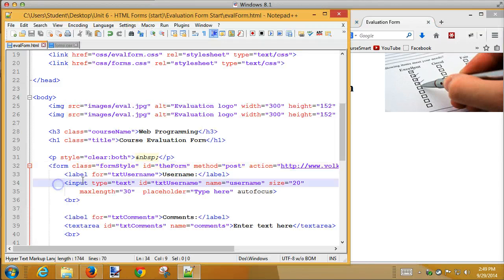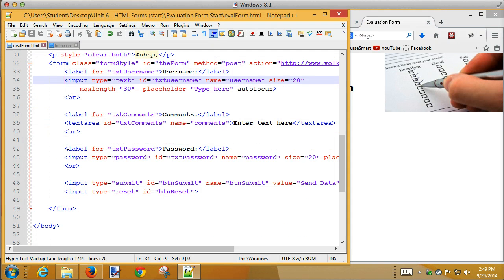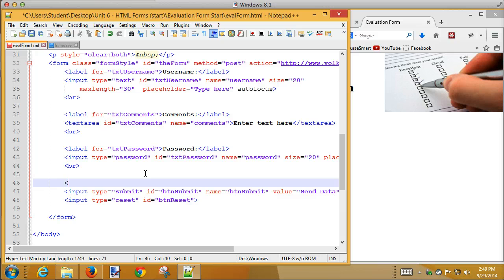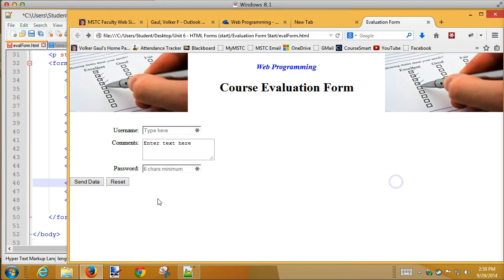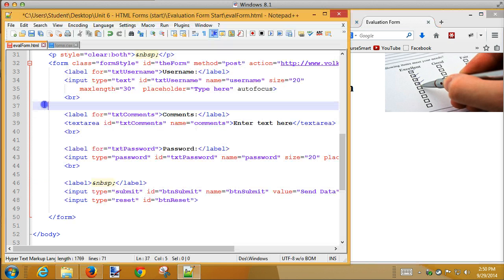Except for the buttons. Okay? The buttons are not pushed over because these labels are now a fixed size and there's no label in front of the buttons. So in order to make my buttons line up with the inputs the way I want, I'm just going to put a label in here that has a non-breaking space in it. And yes, I have to use a label because the label is styled to be 150 pixels wide or 150 characters wide or whatever I picked. All the labels are the same size, so if I want the labels over here in this margin, I want the buttons pushed over, just give it a label.